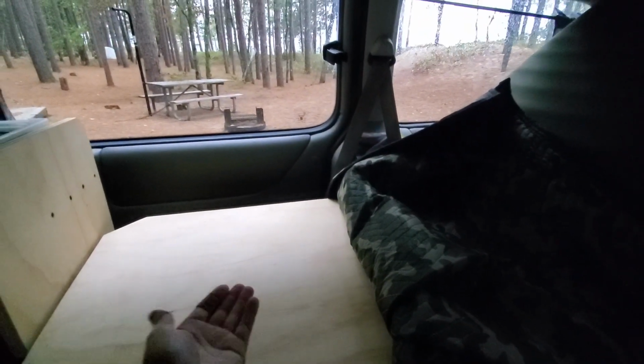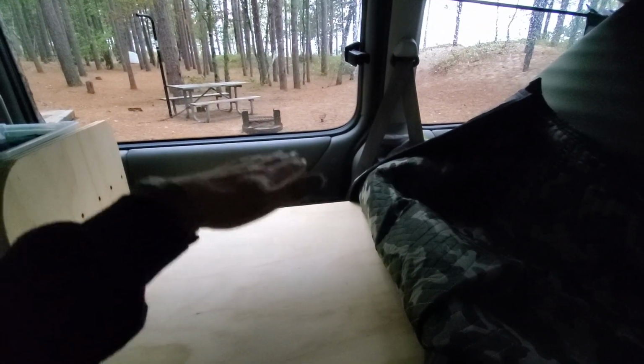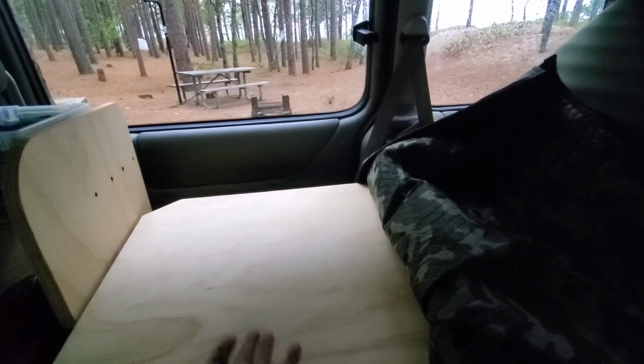Now I had this blanket in here. This is a moving blanket. And I just go ahead and put it down on the plywood itself. I think it kind of protects the bottom of the pad that I use. It also adds just a little bit more warmth underneath you. When you're camping in cold weather, it's very important that you have insulation underneath you. It's the same as having a sleeping bag or a big cover on top. You need something underneath you too, so you don't get cold from the bottom up.